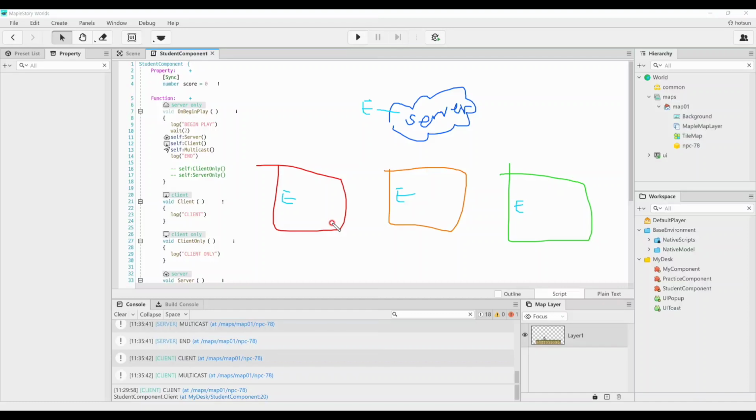So the best example of this is the UI. The UI is a type of entity. And the UI is by default a local entity. Why is it local? Let's say we're playing a game, and if I open my character stats on screen, it would be weird for other players to see the same screen on their UI. So like my items, my potion, my heart, and other stuff. If I want to check them, and whenever I press them, if the other players get to see it, it's a bit weird.